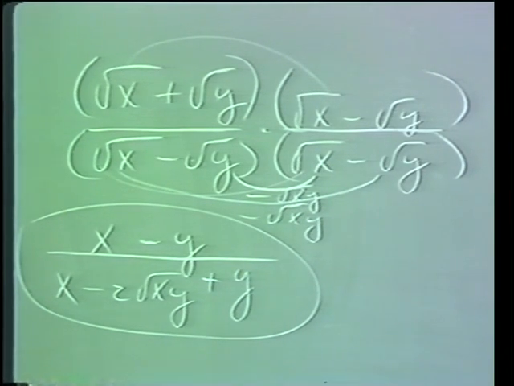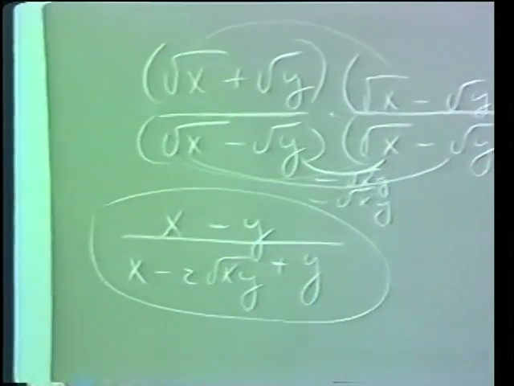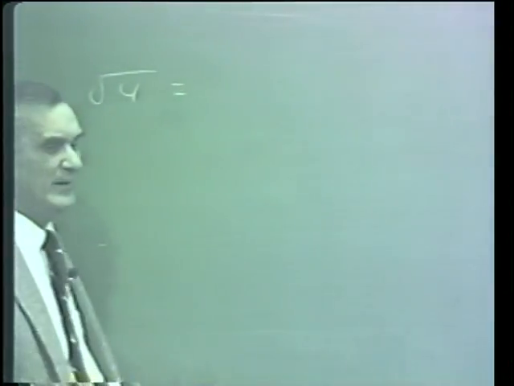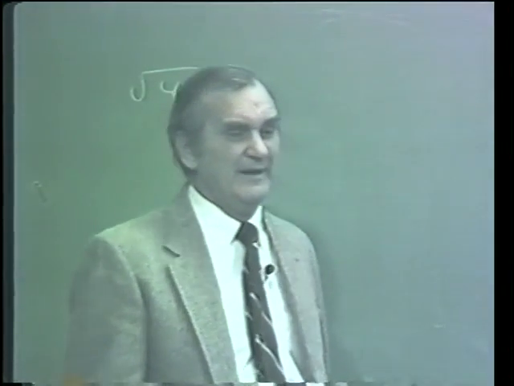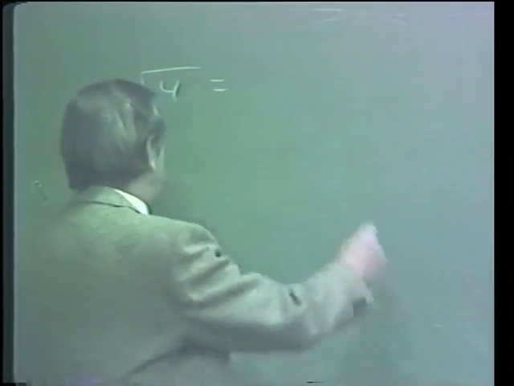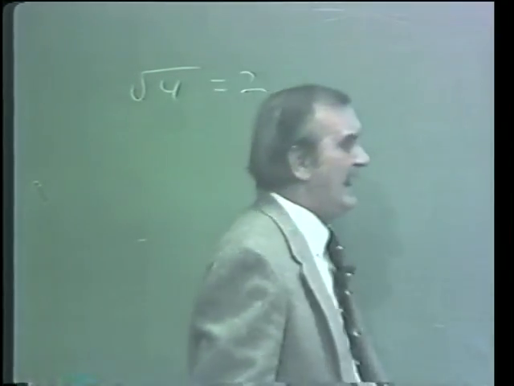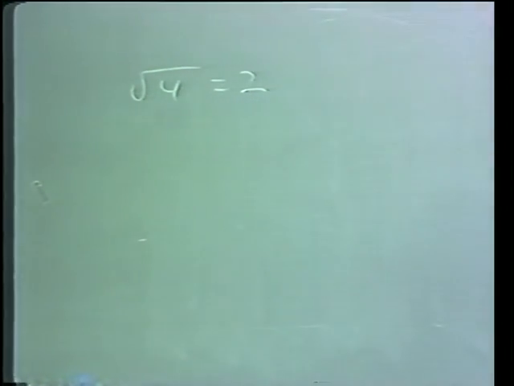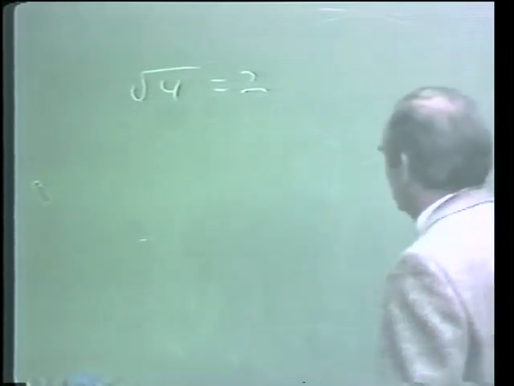Let's go on. Now, if I give you this, if I say, hey, square root of 4, well, everybody in the class will say, hey, the square root of 4 is 2. Because what I'm asking for is what number times itself will give you 4. It's 2. Now I'm going to make one little change on that, just one little change.